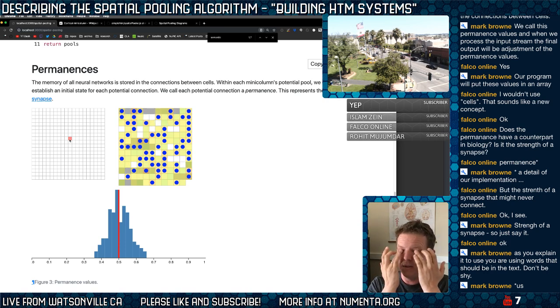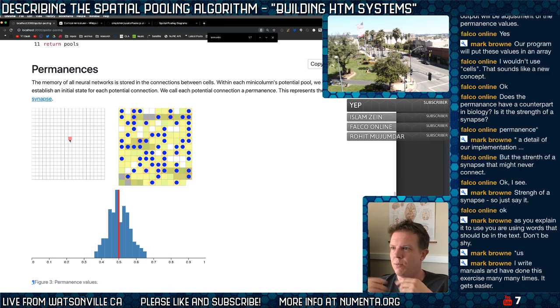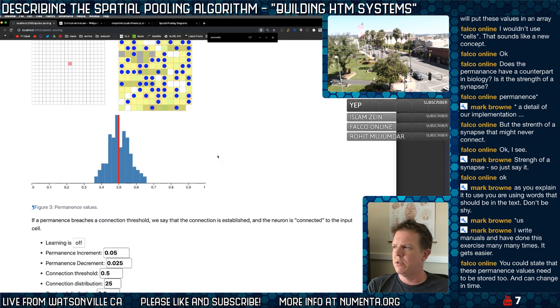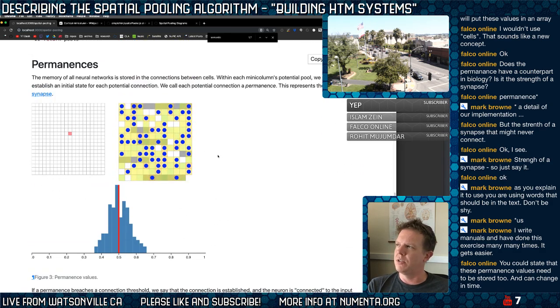So the next thing you have to do is decide what the permanence values are within that potential pool. So we have to establish these initial connections. I'll talk about them changing over time when we get to learning. That's going to be in the next section.